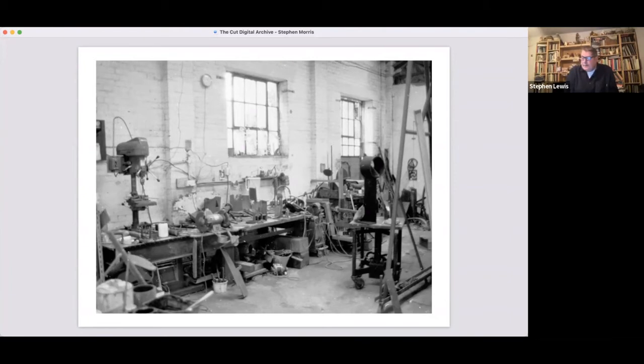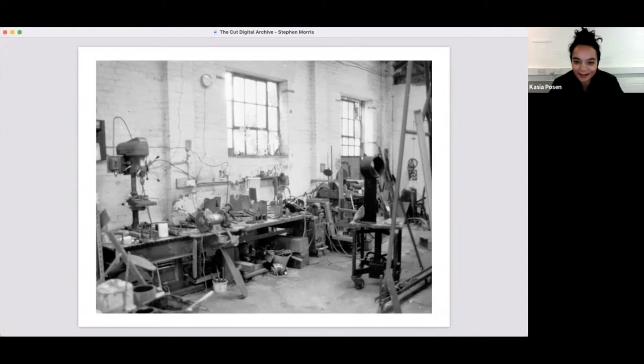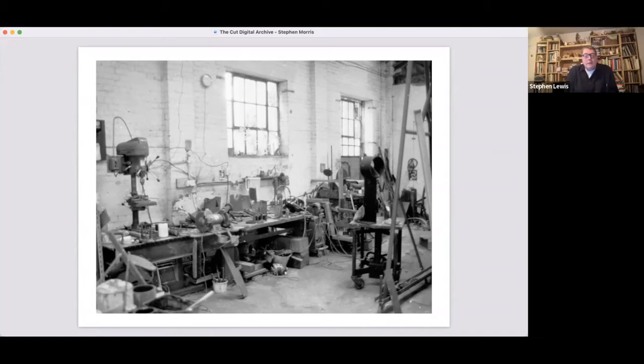It looks like it has great height, so you can build quite large things. I've still got the big pillar drill, I've got the little bench grinder, and I've got the table. I've still got them in my new studio, my latest studio.